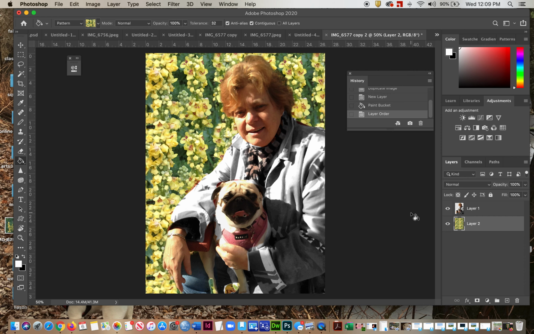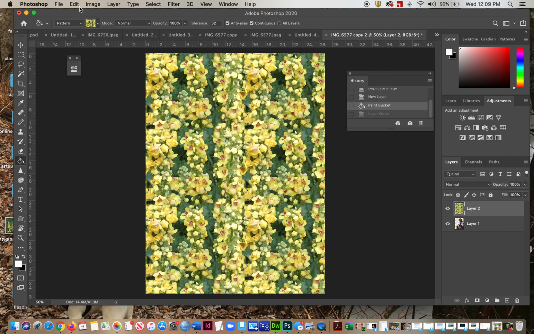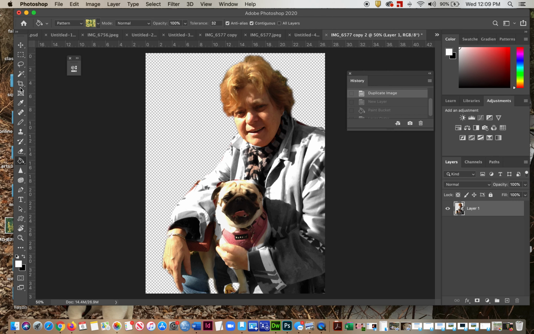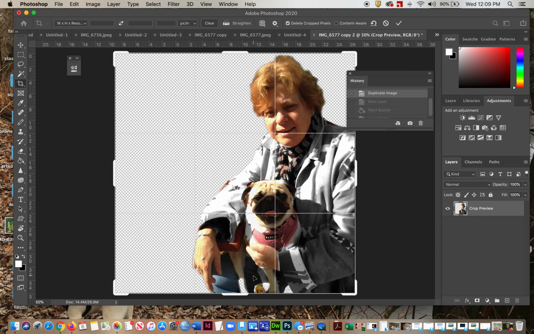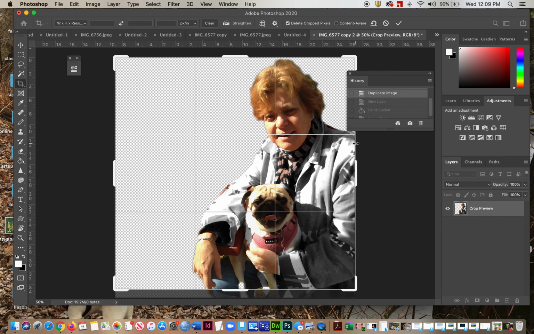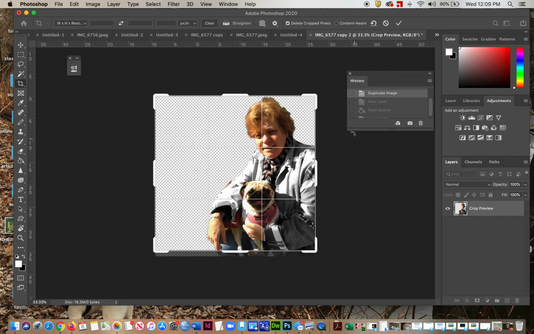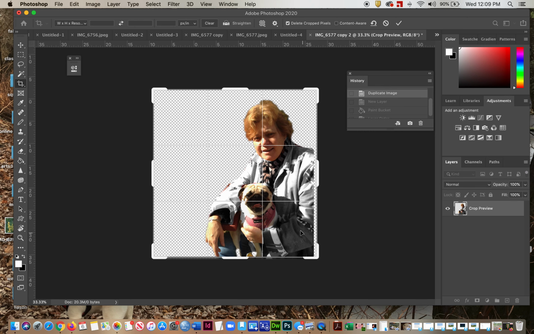Now, I really should have, before I did this, let me get back here, duplicate image. Okay, I really want to crop this out because I want that background to look pretty good. So again, I'm really thinking about how I want that image to be in the space. And I'm going to give this one a little bit more patterning.